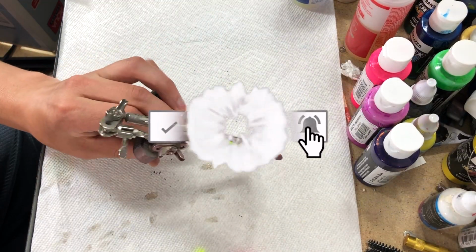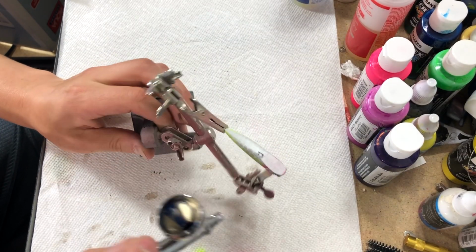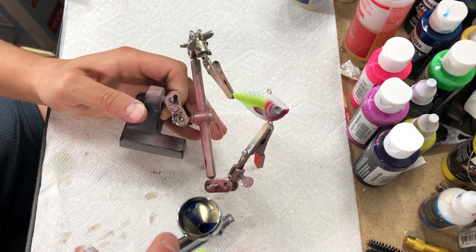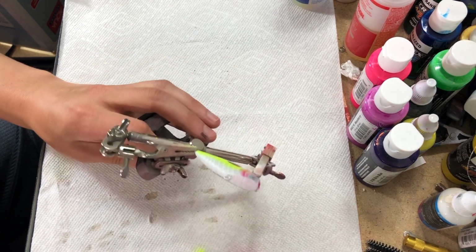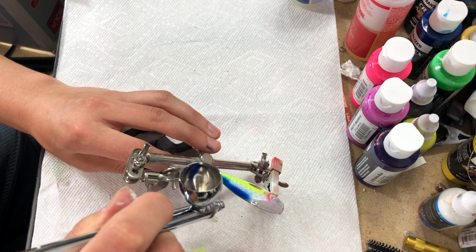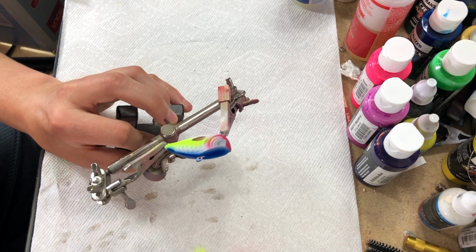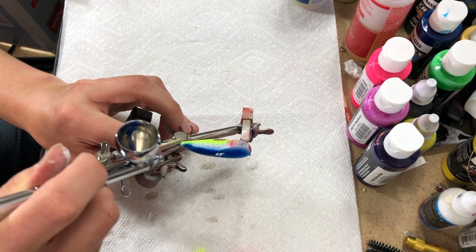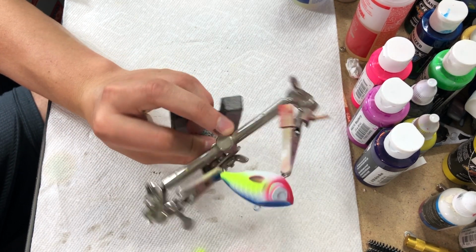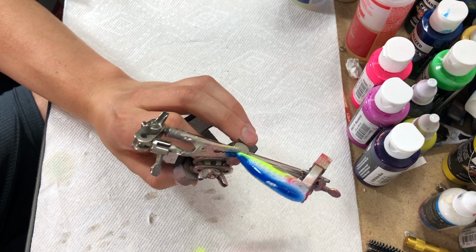Okay, so for the back, we're gonna just take some opaque blue and really just hit the top and the back. We wanna keep that scaling on the sides, so it's really just covering up the white on top. That came out a little bit strong, so we are going to heat set that and then try to blend that in a little bit better.